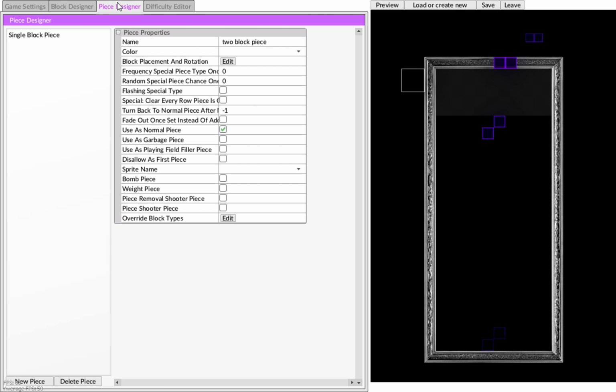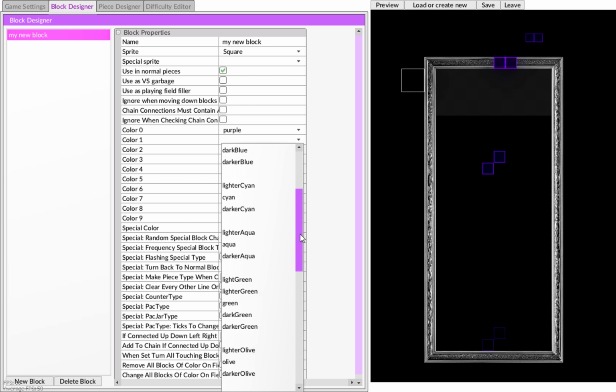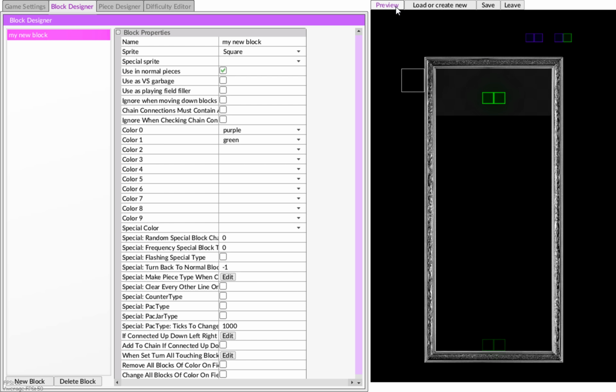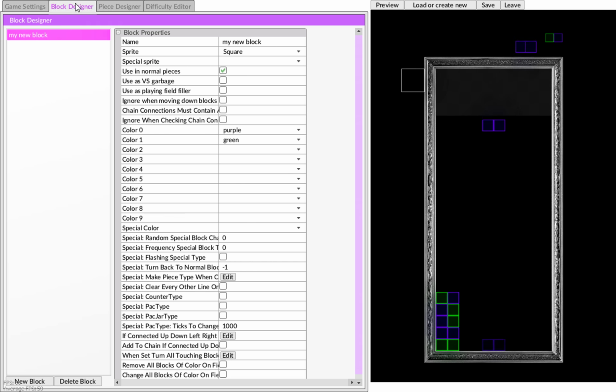Okay, so then let's go back to our block designer, and let's give this another color. Let's give it green. And now you can see that the pieces are randomly generated with these 2 colors. So the piece is populated with the blocks from here.